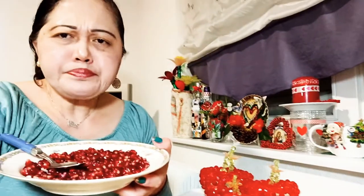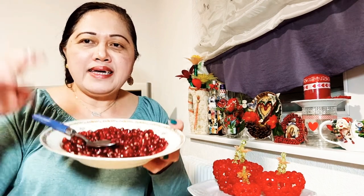I'm filming from Germany, Switzerland, Austria, and Liechtenstein — neighboring countries in Germany. That is all for today. Happy Valentine's Day! This is a very special fruit for Valentine's Day because it's red and it is very sweet. Thank you! Maraming salamat at daghang salamat. See you again in my next tutorial!